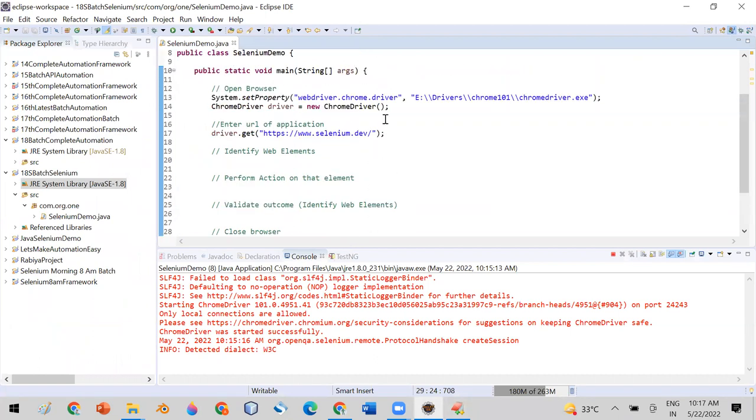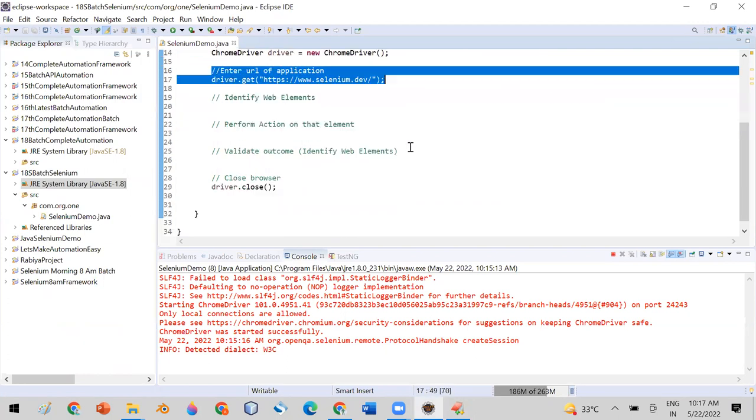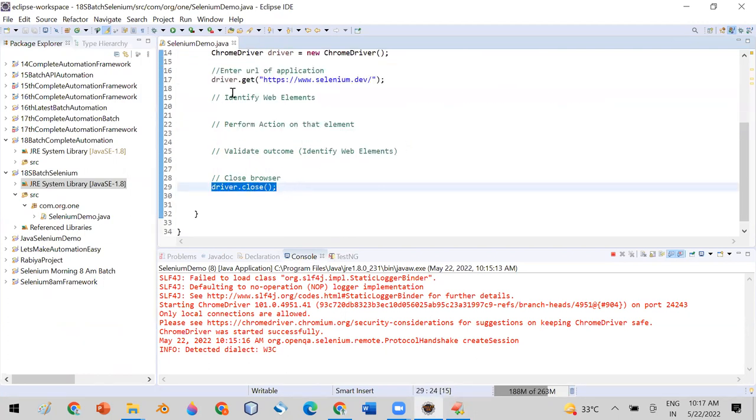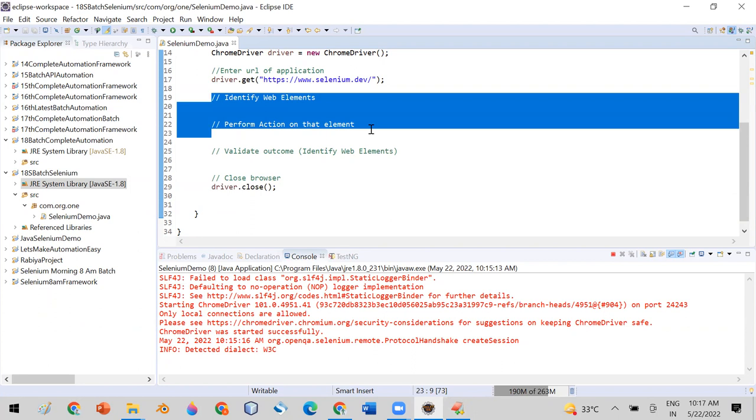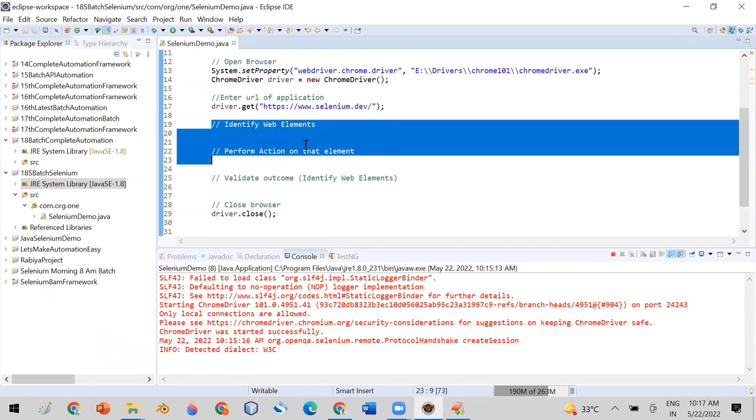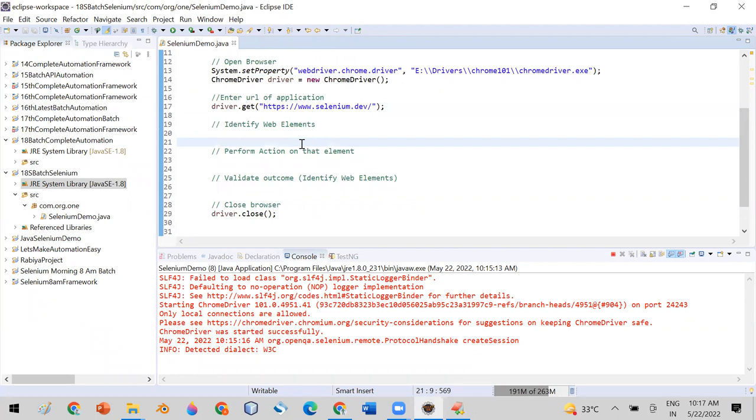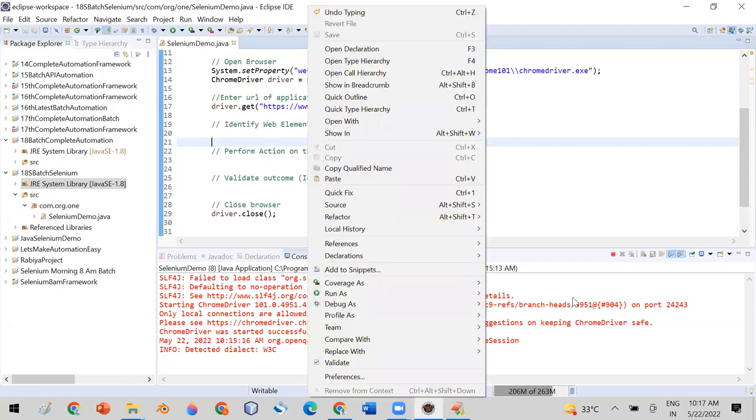बहुत लोग तो करते हैं जो slide नहीं समझ पाते हैं, वो रट लेते हैं इसको भी और इसको भी. लेकिन दिक्कत कहां होती है? इसमें. And the total Selenium is totally built on this. क्योंकि क्यों होती है दिक्कत? क्योंकि यही तो है जो हर बार क्या करेगा? That will vary according to your scenario, according to your test case. Getting my point? ठीक है, तो चलो पहले इसको रन करा के दिखाते हैं.